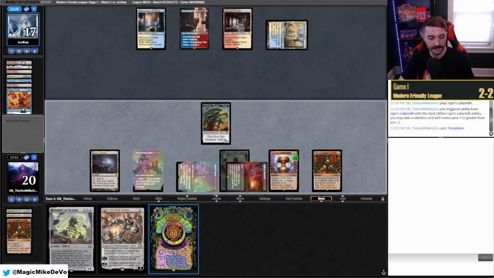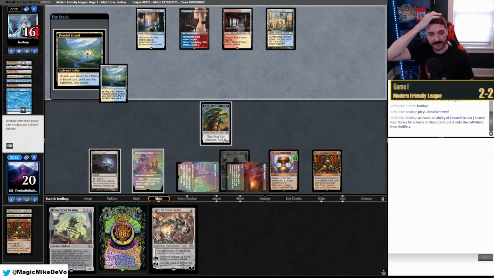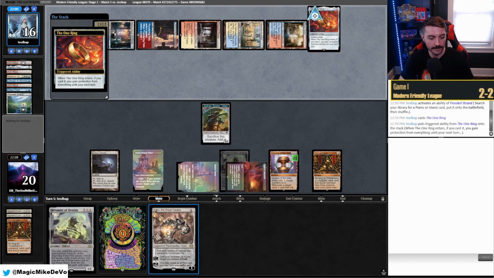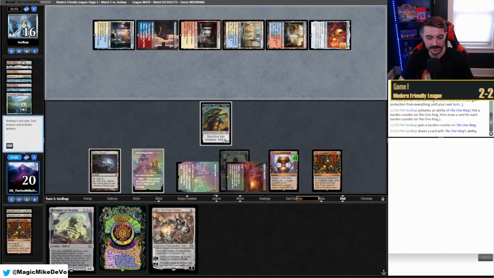I'm fine with taking it slow. No plays. It's crazy they got rid of a One Ring. Now they're just flooding out a little bit. I mean, maybe they have like a hard cast, something good. Just Steam Vents tapped. Oh, they have their own. Okay. So Karn's going to be good here. Hopefully they don't have Force. Oh, it doesn't matter if they have Force because we have Trinisphere out.